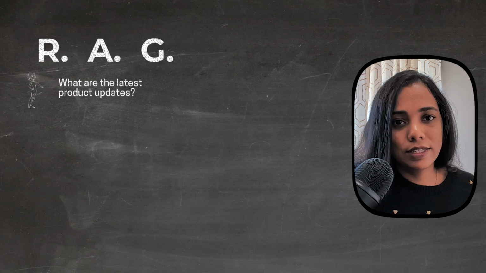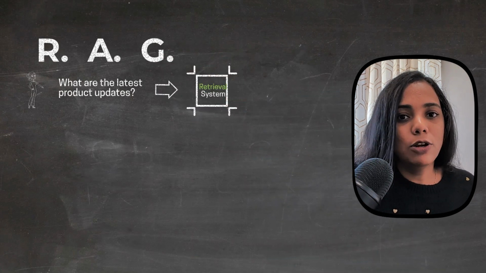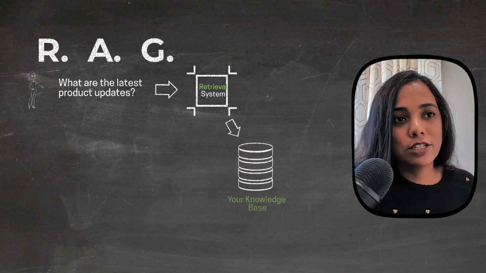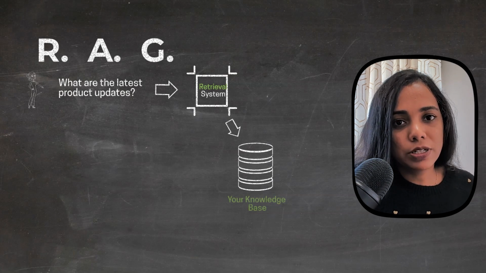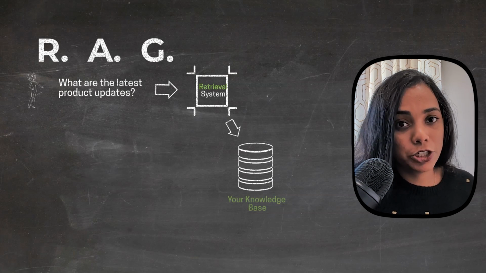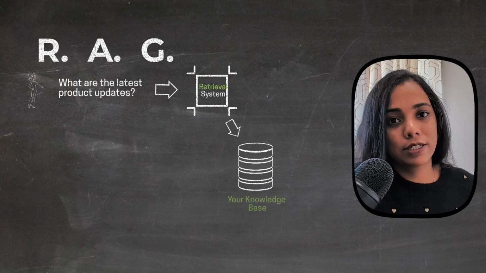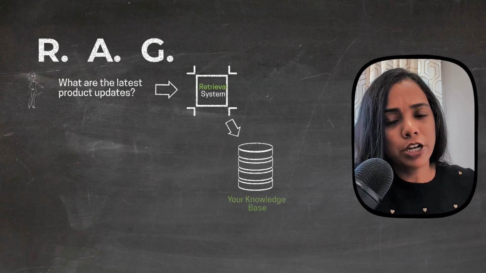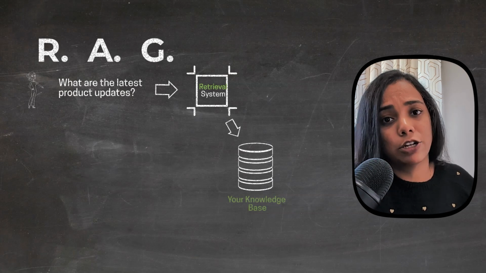Behind the scenes, what happens is the system looks at the question and it searches its knowledge base to see where the information relevant to the question being asked is. So it looks at a knowledge base. We'll come back to what a knowledge base is. Let's assume there is a big pool of knowledge, not necessarily anything that the LLM has ever been trained on. Some new knowledge exists as a knowledge base.